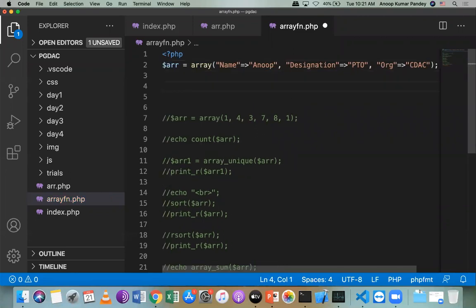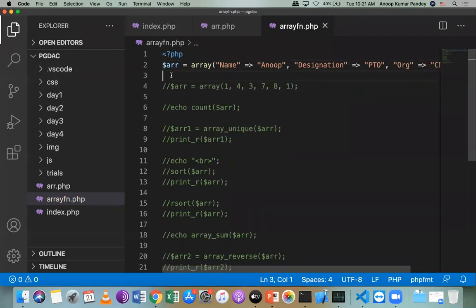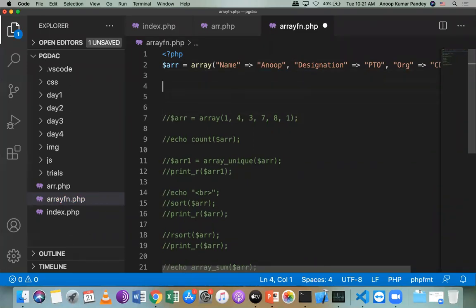Okay, so suppose this is our array: name, designation, and organization. Now we want to sort this array. Sorting can be done in two ways, because here we have keys as well as values. So I can sort using keys, and I can sort using values. So how do we do it?